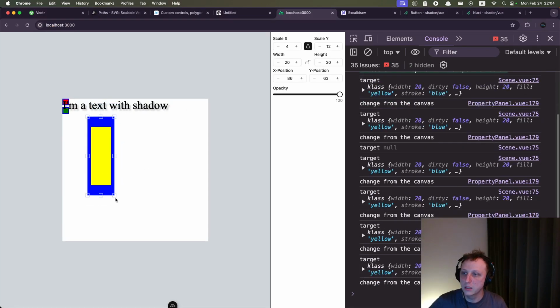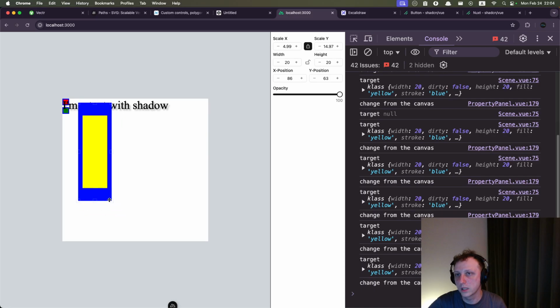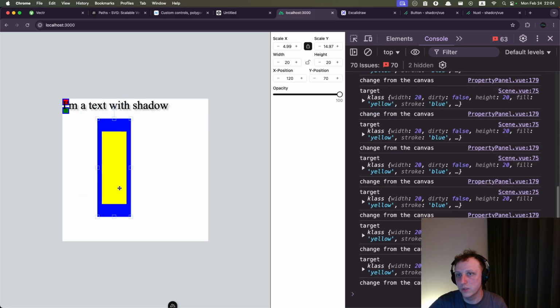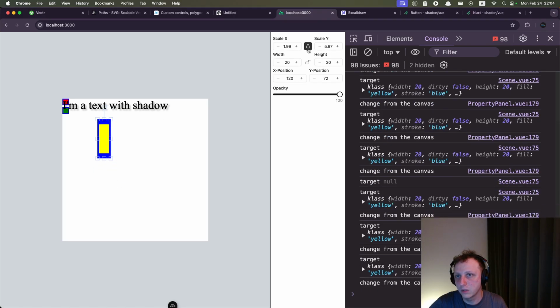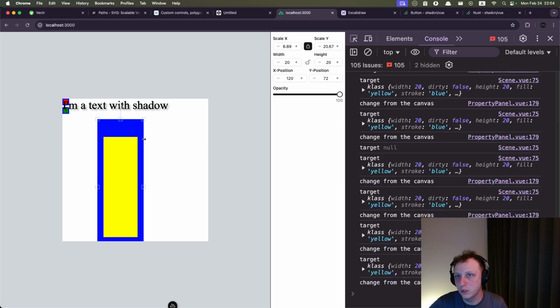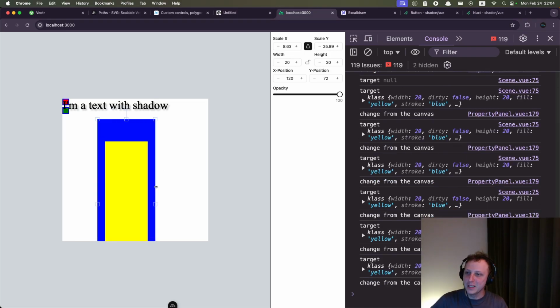But what will not happen now probably is, no, this also works. So we are changing the positions. Positions are also fine. We are changing the scale in here, and the scale is also being updated. And now if I change it only on one side, oh, okay, this is a very nice side effect actually, but it happened just that once.